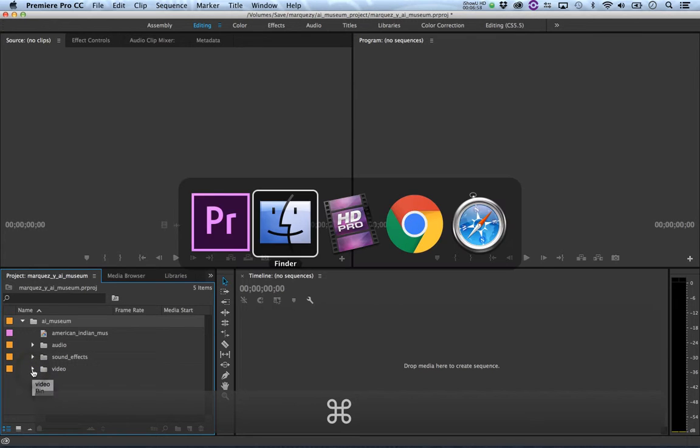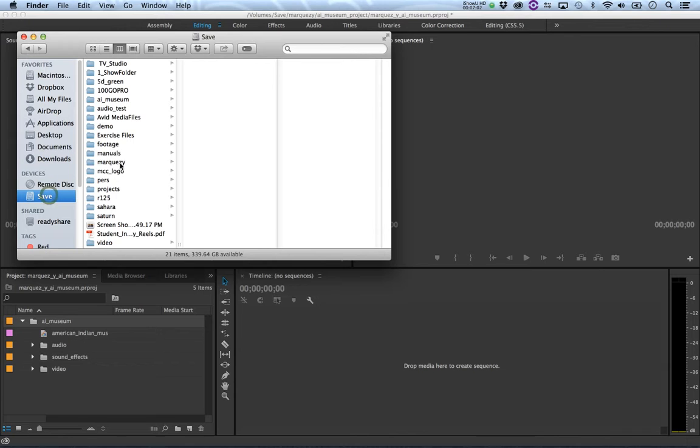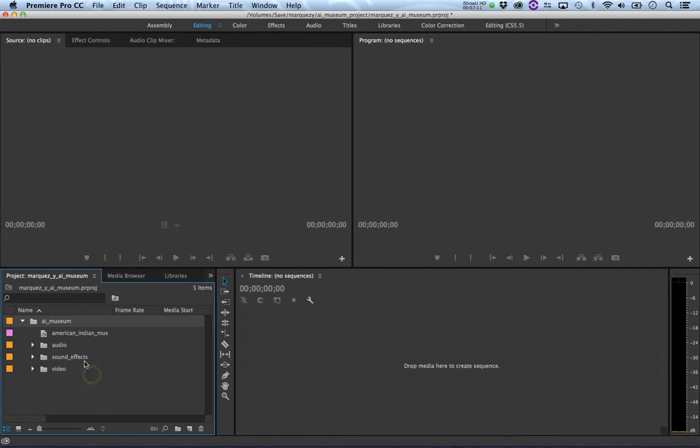Now I want to see something. Let me look here really quickly. Go to my save drive, my folder, audio, sound effects, stills, and video. It didn't bring in one, which is kind of odd, but that's okay. We can fix it. So let me go through, and I'm going to make a new bin and call it stills, and then drag my American Indian Still Museum right inside there. Okay. So now I'm nice and organized because I organized at the Finder level, which is really kind of nice.